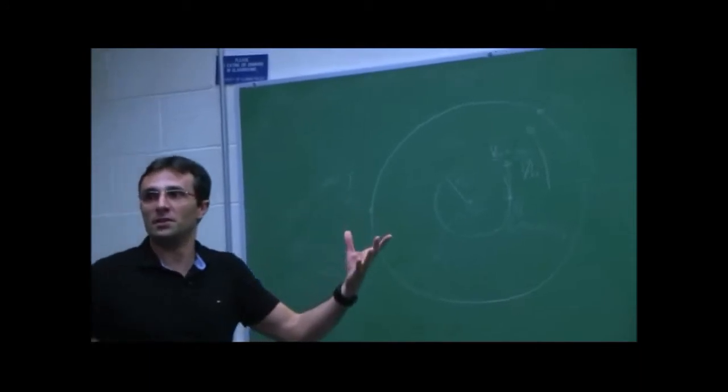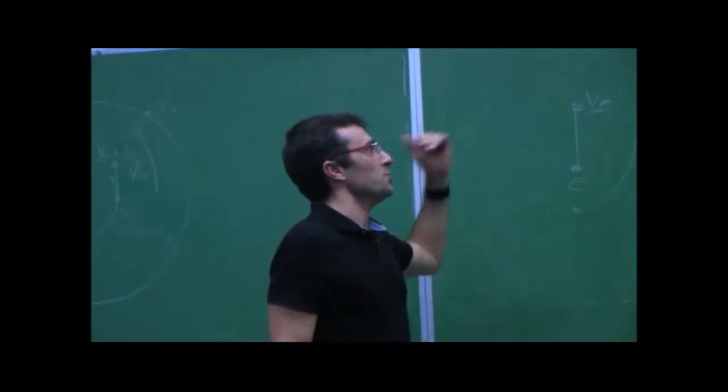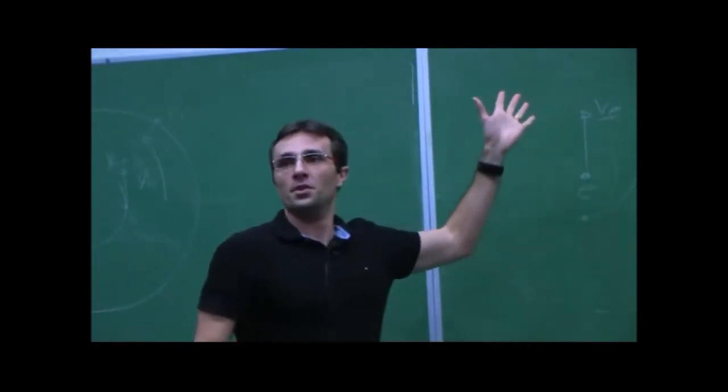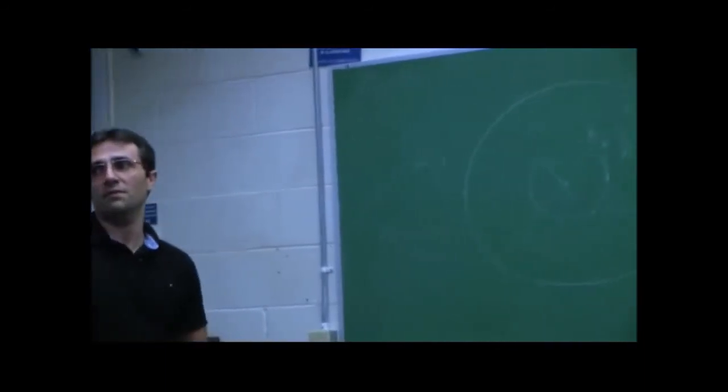That's why it's called patch conics, because it's not actually what happens. I mean, you are always under the influence of the sun as well, but here I'm just saying, hey, when I reach this distance here, I forget about the Earth, and all of a sudden all I see is the sun. It's a rough approximation, but it gives me an idea of the delta V's that are involved.